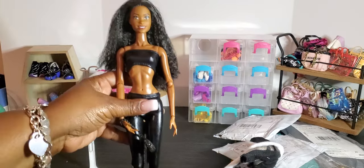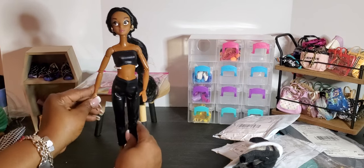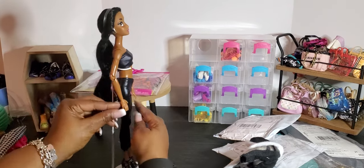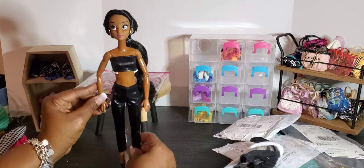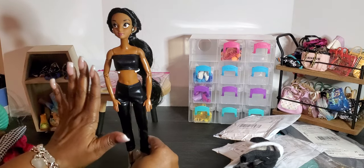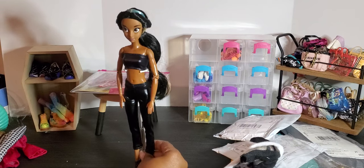Okay, so this is on an Integrity body, and then here we are with your Made to Move body, and absolutely wonderful. Jasmine looks great. Okay, she's a little smaller in proportionate area in some of her body areas. She looks amazing. So this outfit would look amazing on Jasmine on a Made to Move body as well, if this is something that you like. Okay.